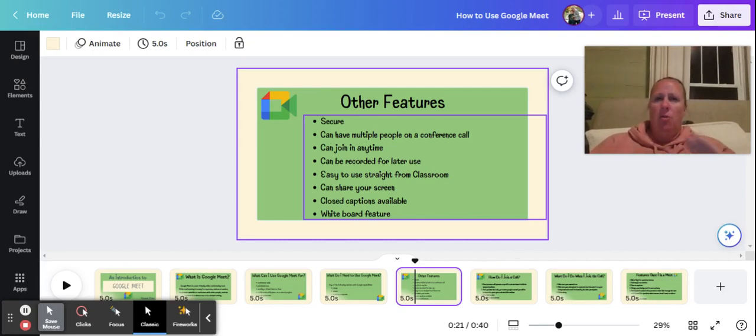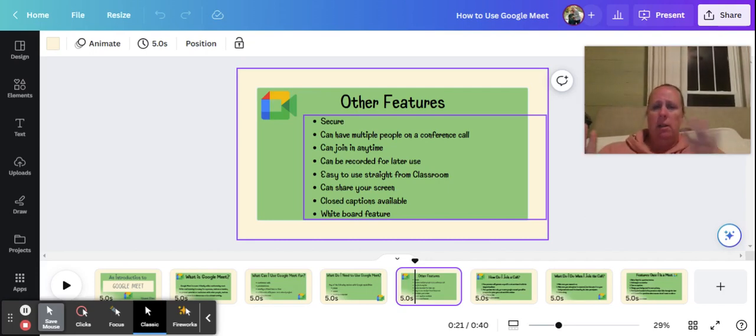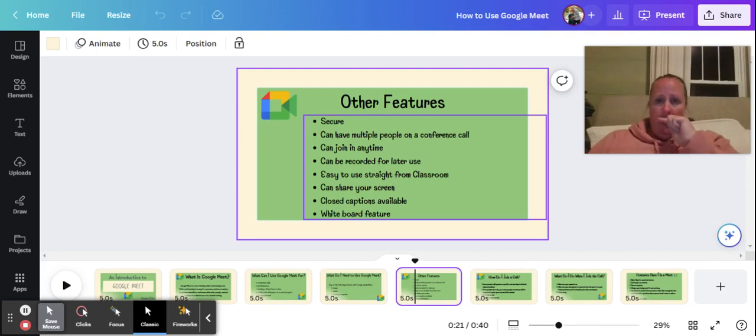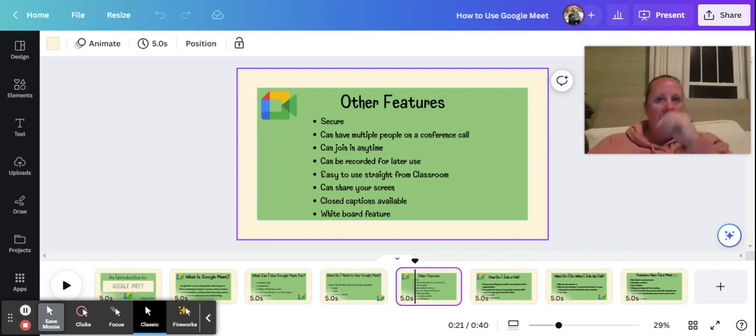It's easy to use straight from Google Classroom, right on that screen, as I'm going to show you. You can share your screen, closed captions are available, and there's also a whiteboard feature. Those features make it very user friendly, and teachers and students alike are going to like that.